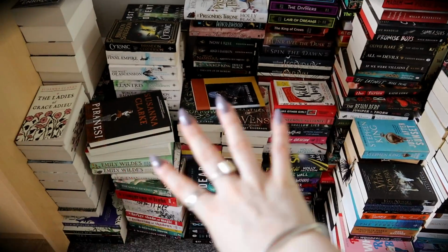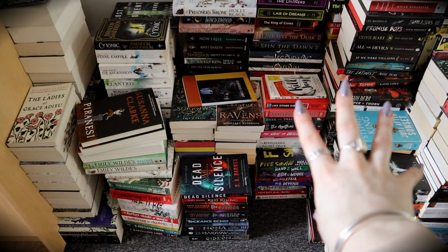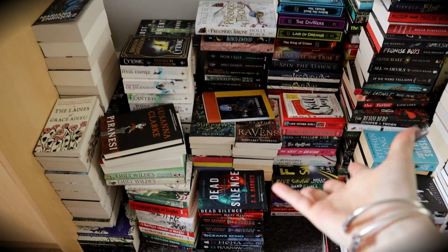It was a lot more organized than all of this, but it's become less organized as we've gone on. That's what we're dealing with in terms of the piles. I do have over 500 books. I did count before the move, but then I got more books for my birthday and stuff. So I think we're at almost 530 or just over. Let me show you the bookshelves though.